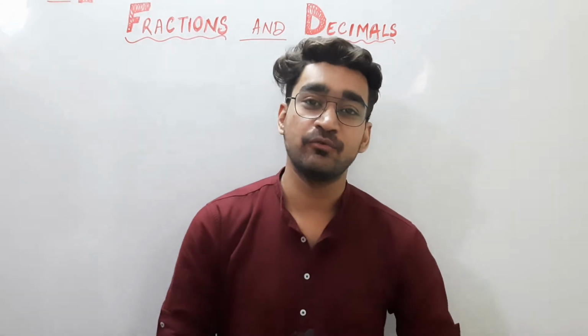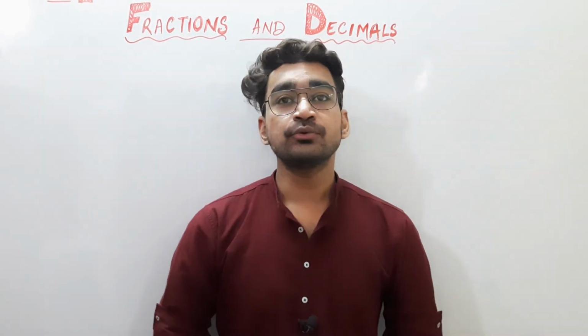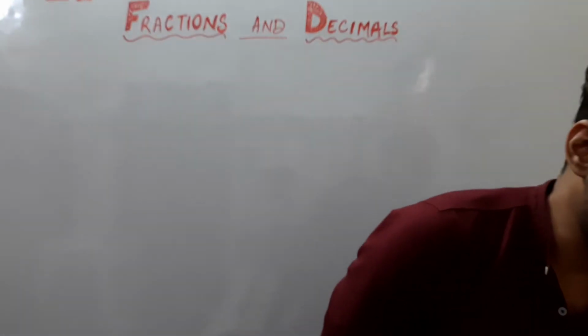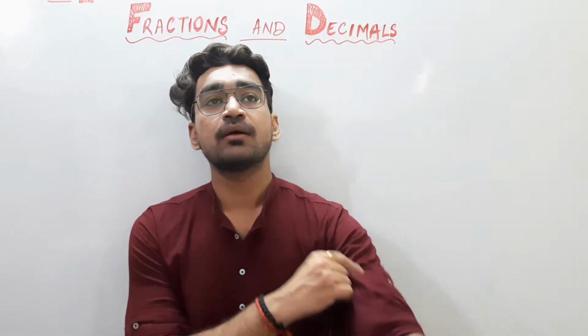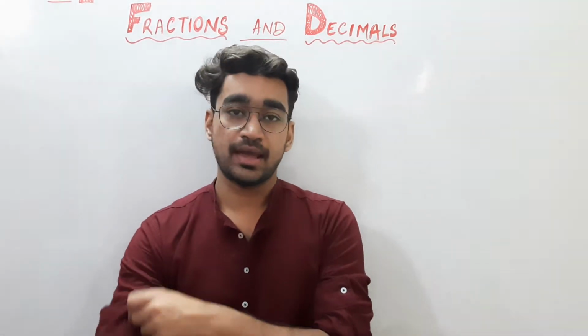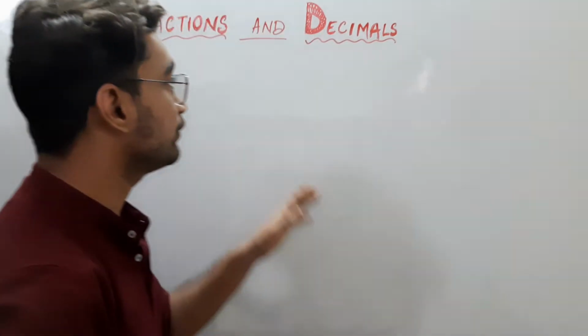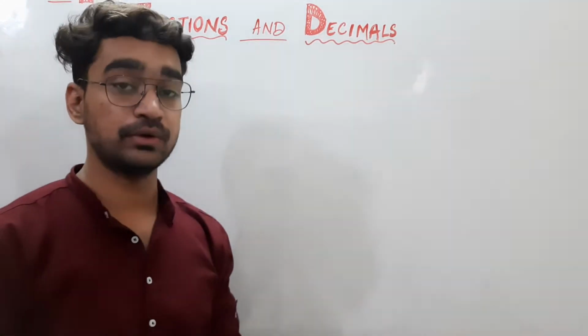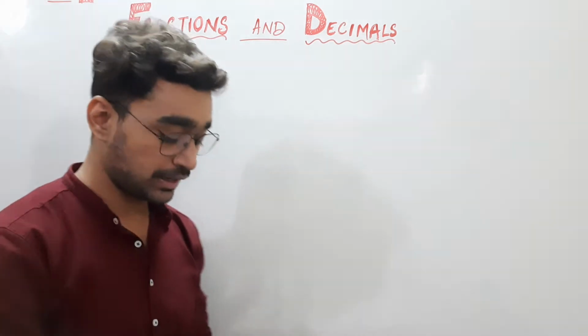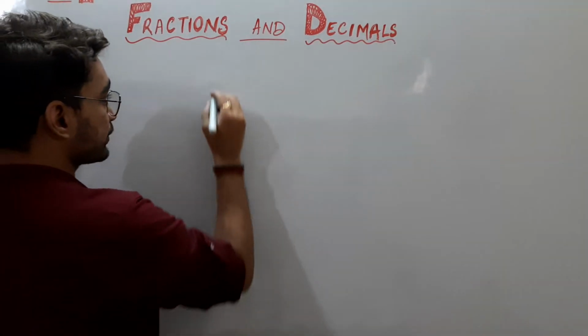Hey, hello everyone. Up to the last video, we have learned many things. We have done all the questions up to exercise number 2.2 and we have learned some objects there too. But what we are going to do today is that, as you know, we are studying chapter number 2, fractions and decimals, and we are going to learn about the multiplication of fractions.